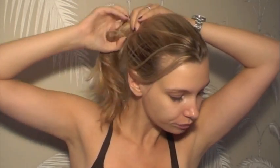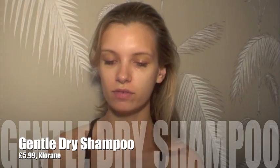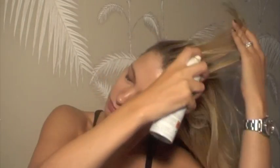So while that's working, I'm going to do my hair. Now, the hair's a bit greasy. I don't smoke, but it smells a bit smoky because people were smoking around me. So what I'm going to do is I'm going to spray with Couleur Dry Shampoo just into the roots. Massage that in a little bit. Now, I had the foresight last night just to tie my hair back into a big swirly bun, and so it's got a bit of curl to it. So I've sprayed some of that in. That's actually made me feel quite sick. And now I'm just going to rub it in a little bit. Just get some volume into those roots.